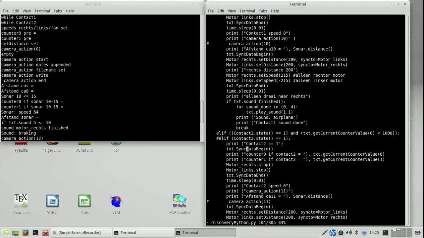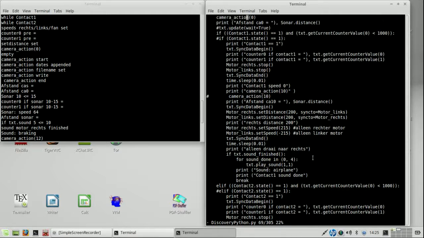This does not look good. Oh, yeah. For instance, CA10 or 10 or whatever, but also this one, counter 0 if sonar is 10 to 15.